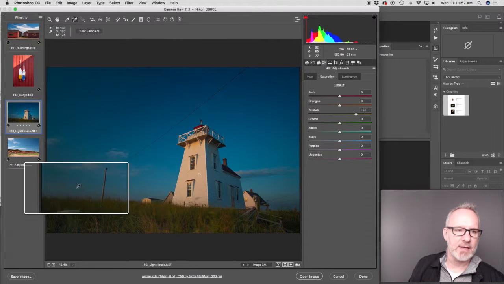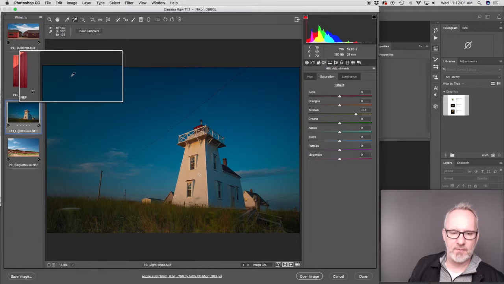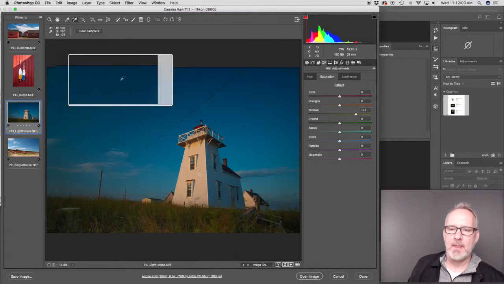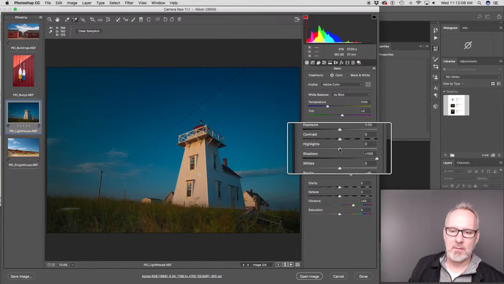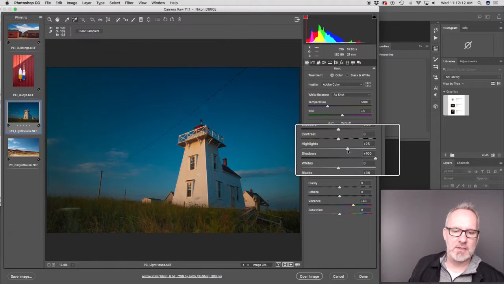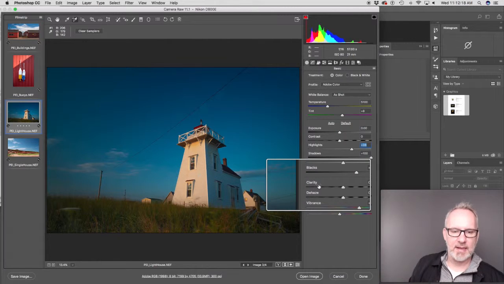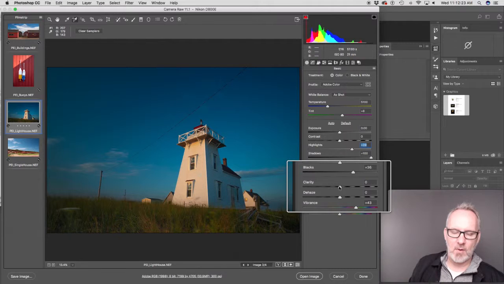Now I'm going to make one more adjustment coming up to my color sampler tool. I want to see how bright that is. So that's only a value of 188, which is fairly dark. I'm going to come back into here and just make an adjustment to those highlight areas and just brighten that up so it doesn't look as flat and muddy. And I think that is a good final adjustment for tone.